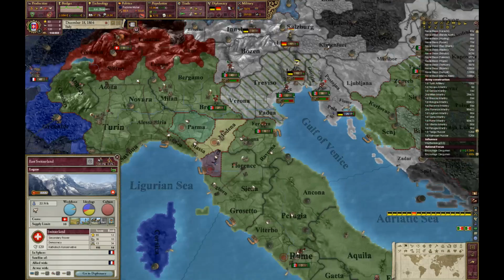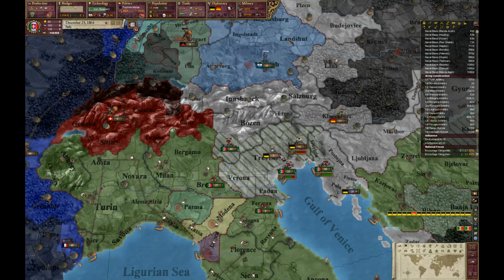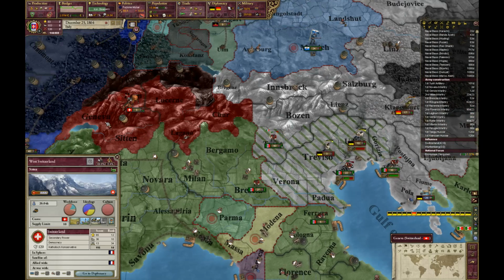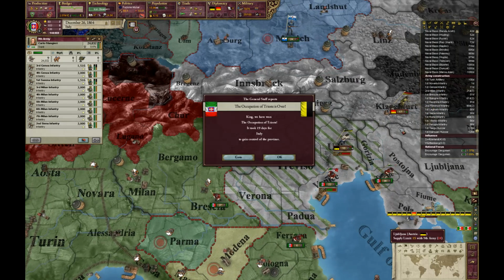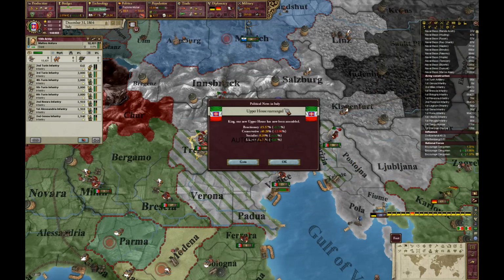So I want to get Switzerland in my sphere. Switzerland would be very useful as an ally. They have about 10 troops, and they are useful not because of the army that they have, but because all their areas are in mountains. And if they join a war, your enemies might just ruin their troops by sending them into mountains. So yeah.